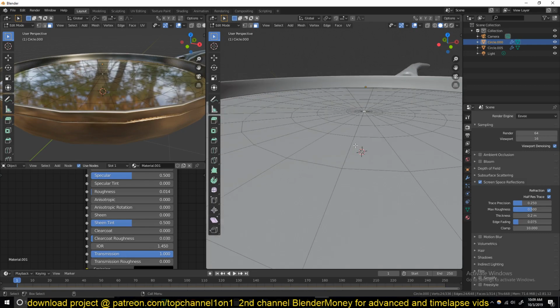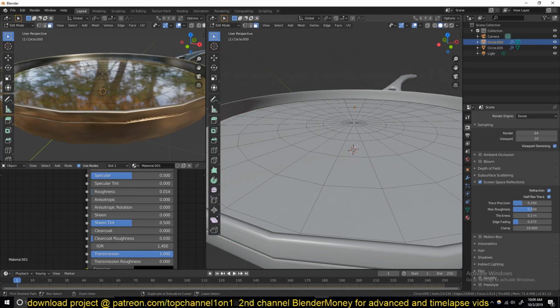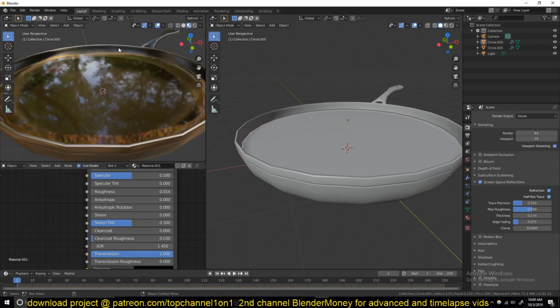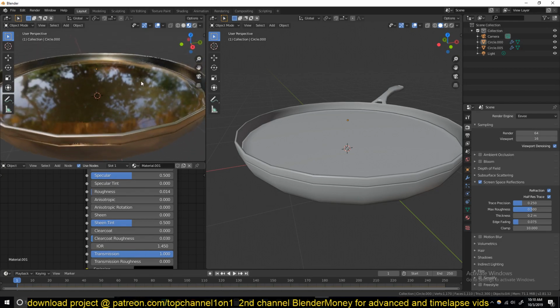I think we need to add some surface tension around the edges because it's too flat right now. So if we select the center and expand the selection, we can push the edges down so that we kind of create that refraction around the edge to mimic surface tension.